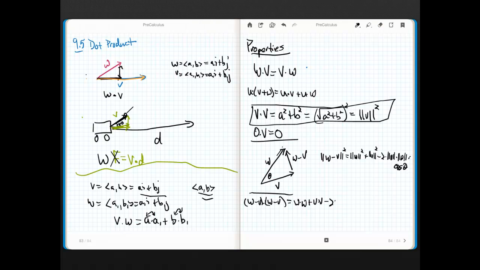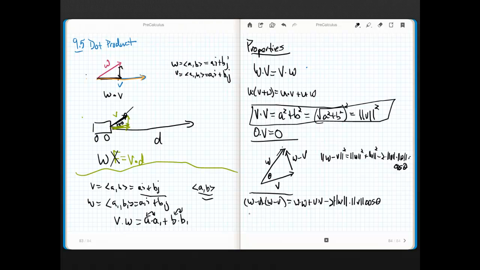Now notice, there's nothing that says that the product of two magnitudes is their dot product. There's nothing that says that. So I'm going to leave this thing as the magnitude of W times the magnitude of V. And then here's my cos theta. Okay? Now watch what happens. This is pretty cool. If we have the distributive property, then we have FOIL. Remember, FOIL is just a generalization of the distributive property.